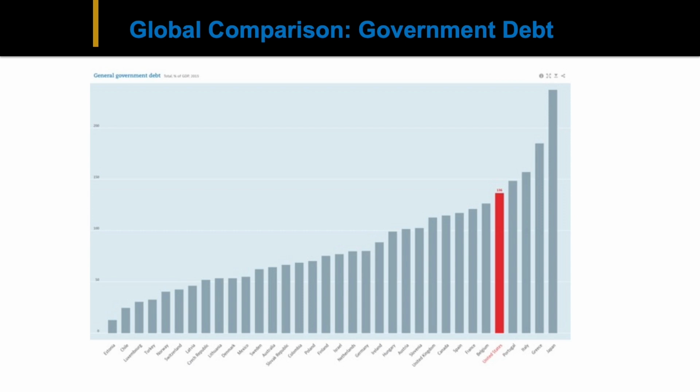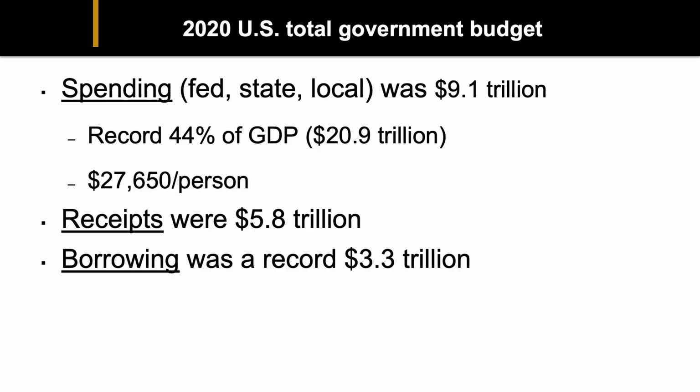Then we have accumulated debt. This is not just year-to-year deficits. This is accumulated debt, how much government owes as a share of GDP. The United States is near the top. This graph shows the United States at roughly 100%. Accumulated debt's about the same size as GDP. Now it's gone significantly higher than that. And of course, you see some other countries have higher debt. There's the Japan outlier that we talked about with respect to deficits. Well, of course, their accumulated debt was higher.